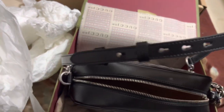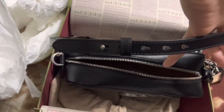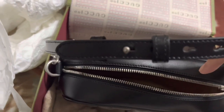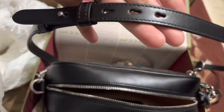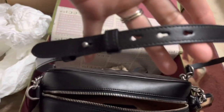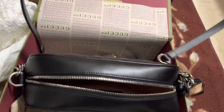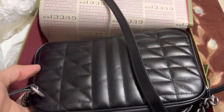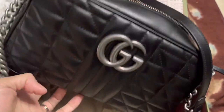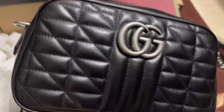This one can also be worn as a crossbody bag. So you can adjust that. I think mine is all the way there because I'm kind of tall. I'm 5'6", so I need a longer strap. If you're short, you can adjust it.